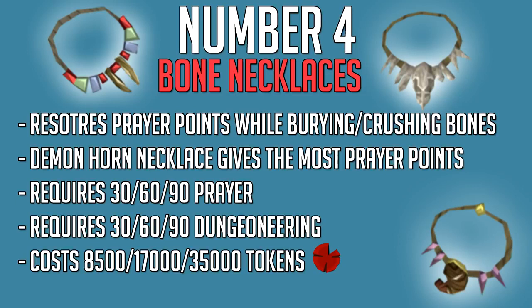Now you have the low level Twisted Bird Skull necklace, the mid level Split Dragon Tooth necklace, and the Demon Horn necklace. Now the only difference between them is the level you require in both prayer and Dungeoneering being either 30, 60 or 90. It also differs in cost, being 8,500 tokens, 17,000 tokens, and 35,000 tokens for the Demon Horn necklace, which is pretty much the best one.